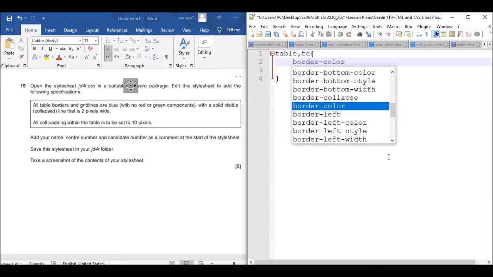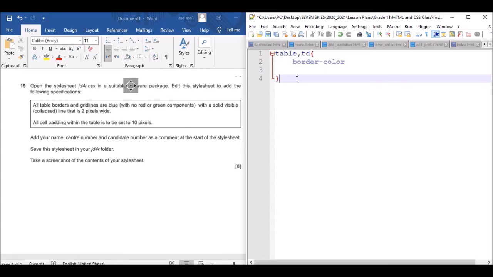Don't forget there is a difference between text color and border color. If they are talking about maybe H1, and they are talking about the color, then for sure that one is going to be ordinary color. You get the point now? But this one is talking about the border. So you have to differentiate between the text color and border. For the text, it's just ordinary color, simple. But if it is border, then you have to add border-color. So take note please. Don't make mistakes and lose marks because of those simple differences.